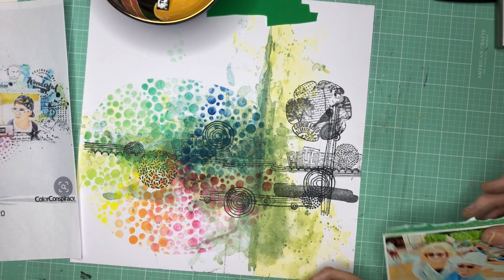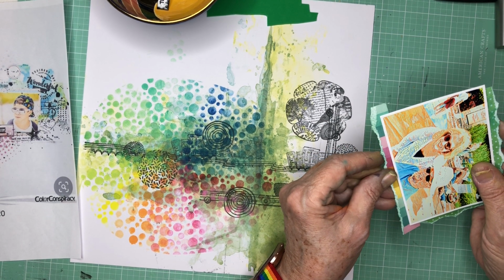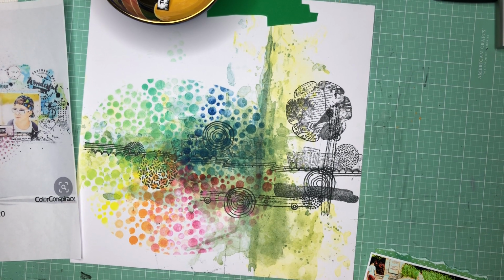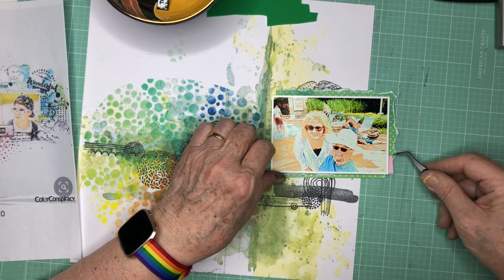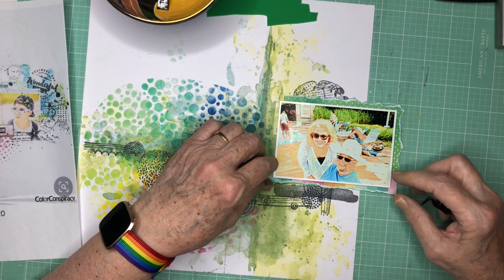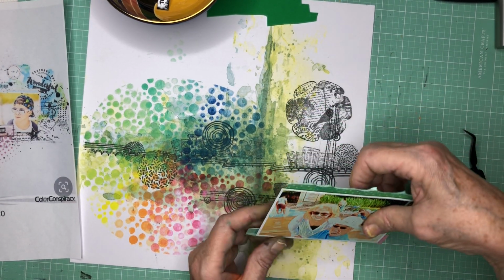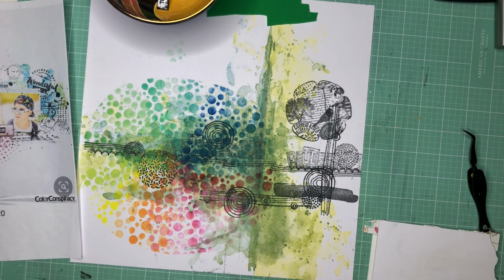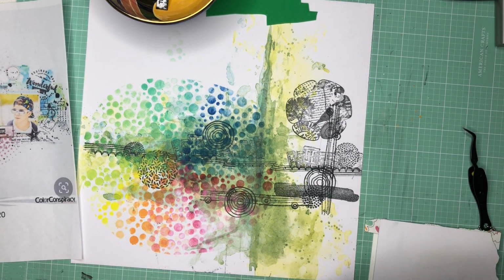Actually, that's not the way I want that to go on. Or do I? Do I maybe want it to go like that? Way high up into there. Let's see. I might need my tweezers for this. I'm kind of having fumbly fingers here. Before I put this on, of course, I'm going to splash with black ink. Okay, let me get that glued down. And I may put another bit of foam back here because I really want it to stand up and stand out.